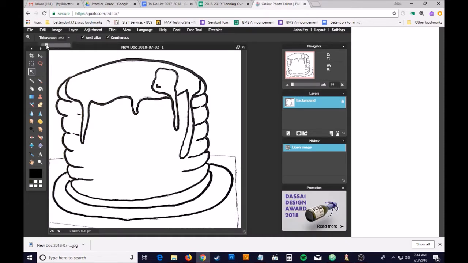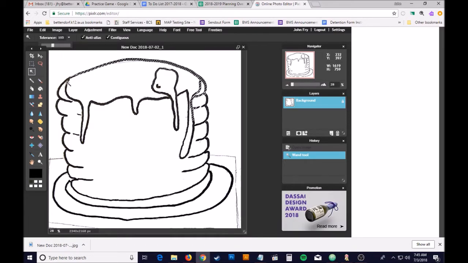and just as an example here, your tolerance is probably going to be pretty low on this. If you were to select with a low tolerance, because this isn't the same shade of black throughout, it's only going to select a little bit of it because there's too many differences in the shade. If that happens to you, turn your tolerance up. I'm going to set mine around 100 or so, it'll probably work.